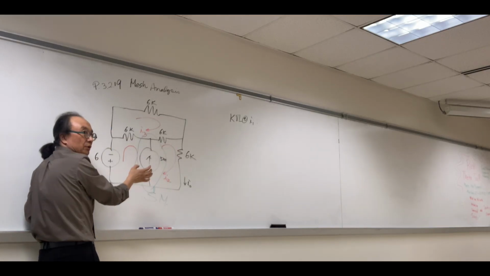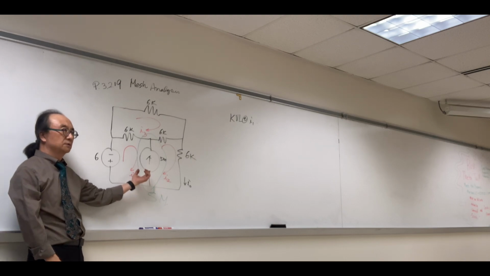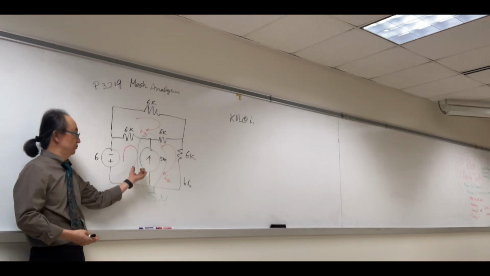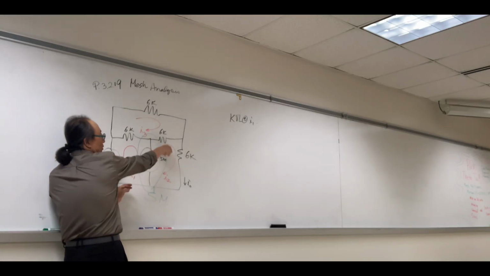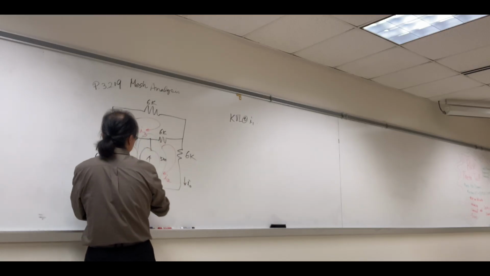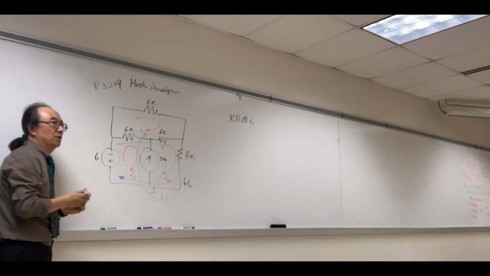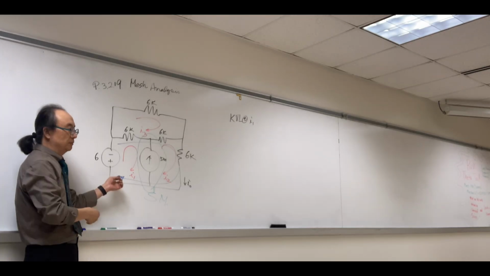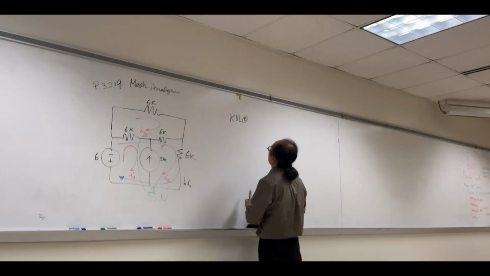Make sense? I'm going to say that again. It's a super mesh. Like superheroes, it's there, but we don't see it. We pretend it's not there. If it's not there, then we have a current going around the outer loop. Make sense? And I'm going to call that the super mesh current. It's going to be this blue one. I'm not going to name it the super mesh current, but we need to follow KVL at the super mesh.